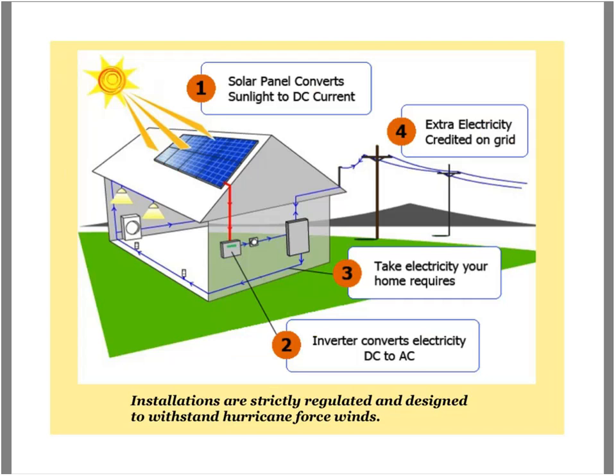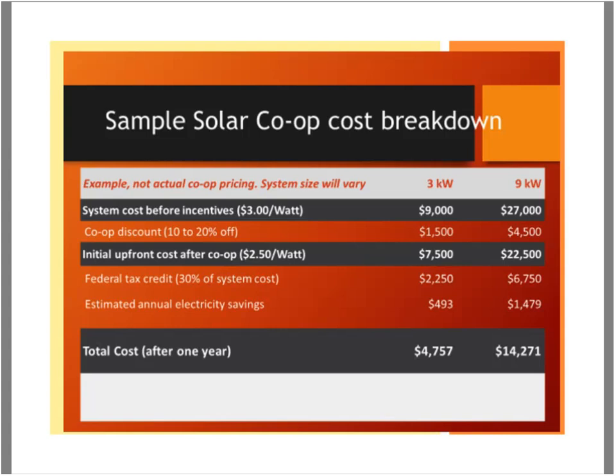So solar panel, I don't want to get too much into the technical, but you put the panels on your roof, generally facing south, east, or west, and it is the inverter that converts the electricity from one type of current to another so that your house can use it. Any electricity that you produce and you can't use gets credited on the grid. Remember our discussion about net metering. And there are some new inverters that enable you during a hurricane or after an emergency to be able to power some of your devices, such as critical things that none of us can live without anymore, like our cell phones or fans. It's not all inverters, it's some inverters, and I'm sure there will be some questions about that for Angela, who will explain everything.